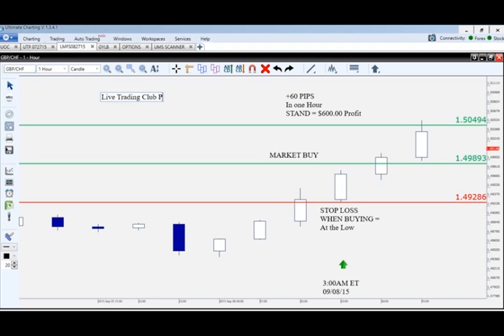In the actual live market, when you are trading live with our live professional analysts, you'll be getting into the market on certain days at 2 o'clock a.m. So you'll be in the market, and you'll have a professional analyst analyzing it. As you can see right here, the market was already going upward. So the analyst says, we're probably going to be looking to buy into this market. So we'll be able to analyze the market.